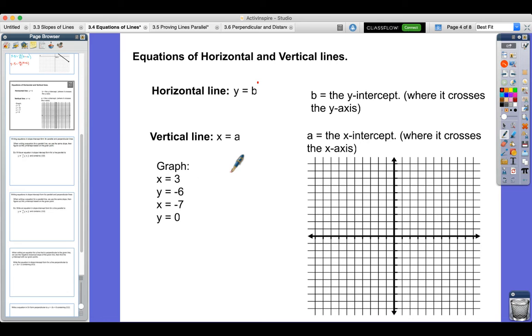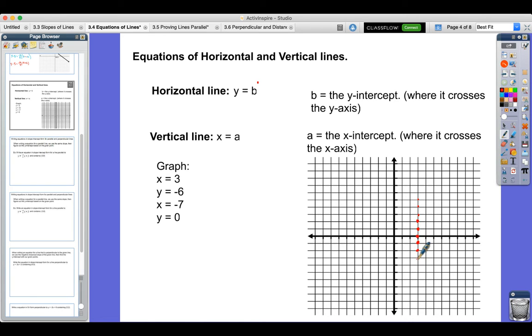So x equals 3. Where on this number line, on the x-axis, does x equal 3? It equals 3 at 1, 2, 3, right here. But the reason they give us a vertical line is, where else is the value of x 3 as well? Right there. And right there, and right there. Straight up, and also down here.